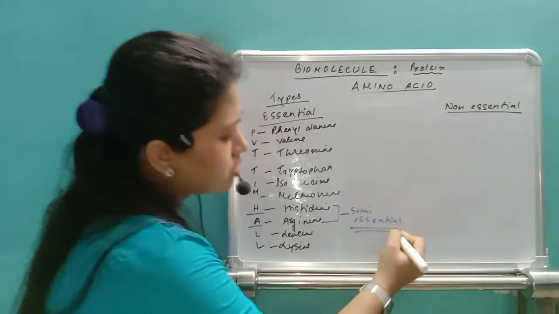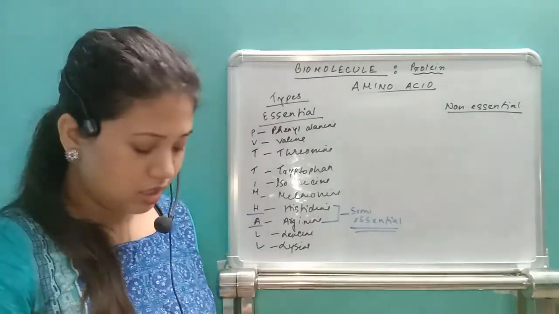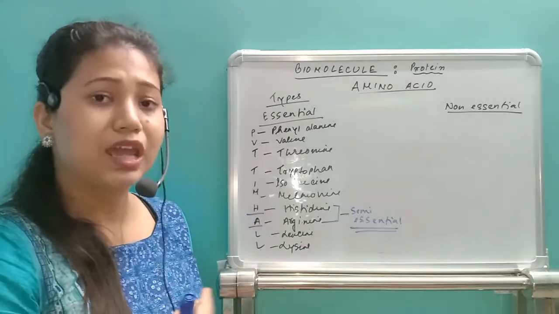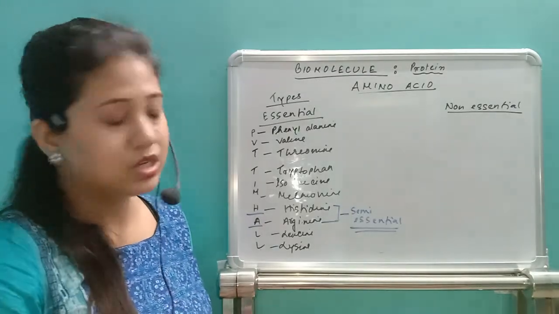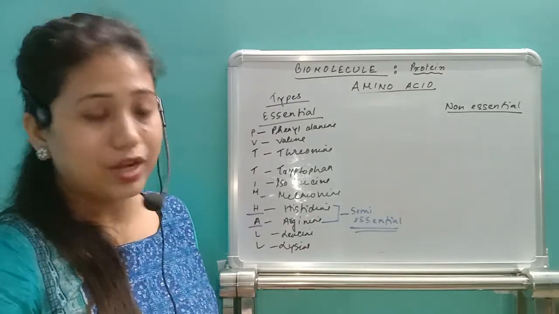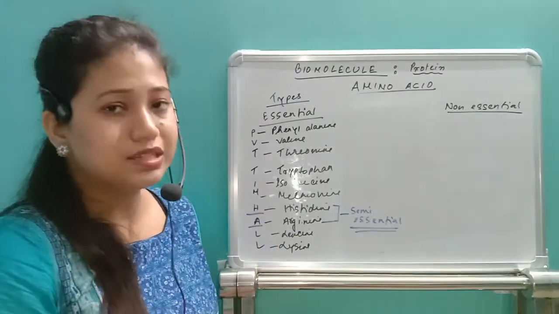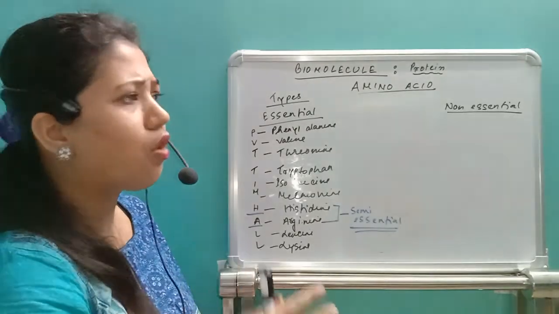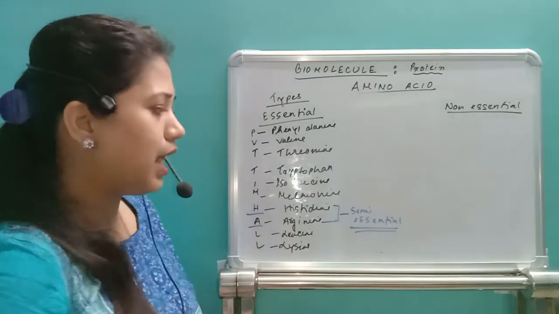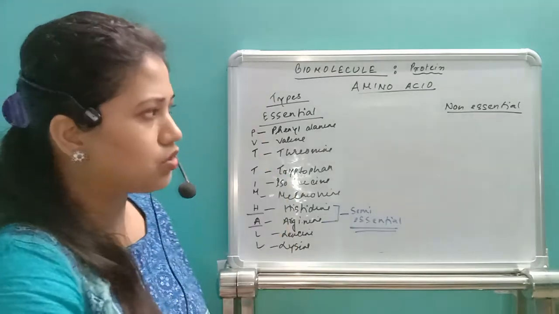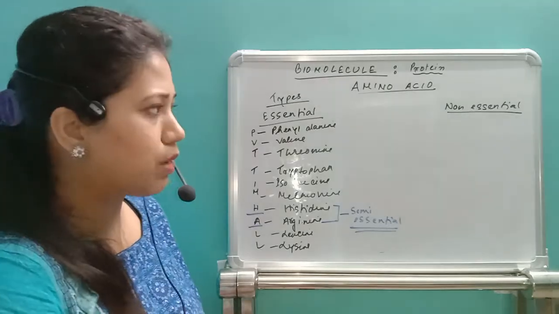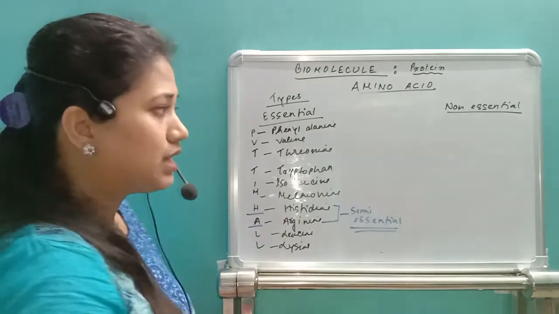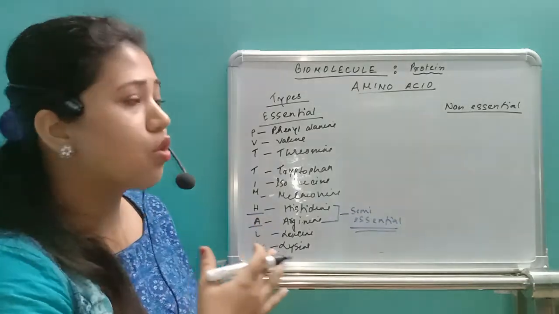What do we mean by semi-essential amino acids? They are produced in our body, but it requires more time, maybe 10 to 12 years. It can be slowly produced in our body. So this will be called semi-essential amino acids. These two, generally histidine and arginine, are called the semi-essential amino acids. And the rest of all, whatever you get apart from these 10 amino acids, that will be non-essential, like aspartic acid, glutamic acid, serine, cysteine, glycine, that will be all non-essential amino acids.